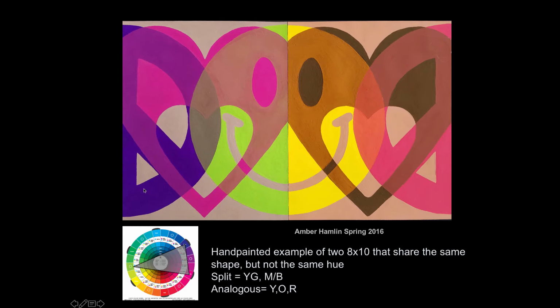She used these at their prismatic. It works okay doing it that way. But then when she did her analogous, which was yellow, orange, and red, she had to do a really deep shade of the orange and then a tint of the red. She might have a little bit too much magenta when she mixed her red here, but you can see that it's a tint, and then the yellow is at its prismatic, and that still works quite well.